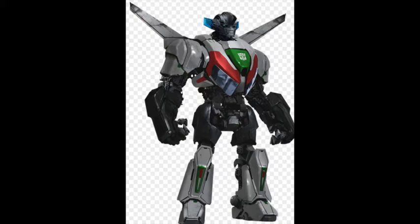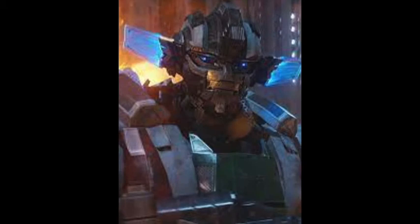So this Wheeljack could be interesting for a bunch of different reasons, mainly because it's not the Earthrise Wheeljack. I did not like Earthrise Wheeljack. It was a very horribly flawed figure. The windows broke all the time. It was just a nightmare to get the windows in place, then the legs in place. So a revision of that would probably be most welcomed by most fans. So here we are. We're going to get a Studio Series Bumblebee movie Wheeljack. Let's see how this one turns out.